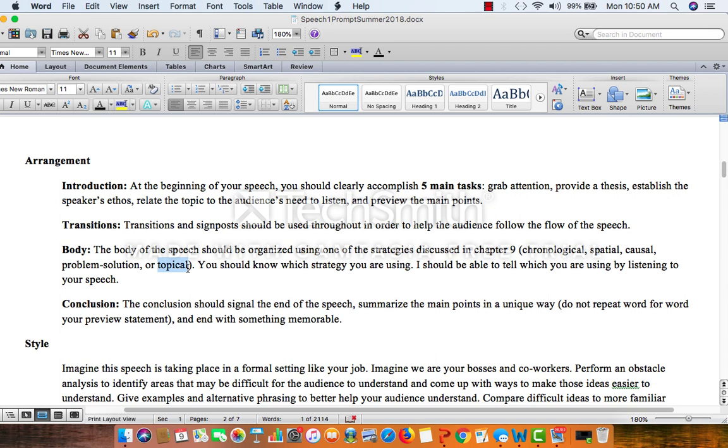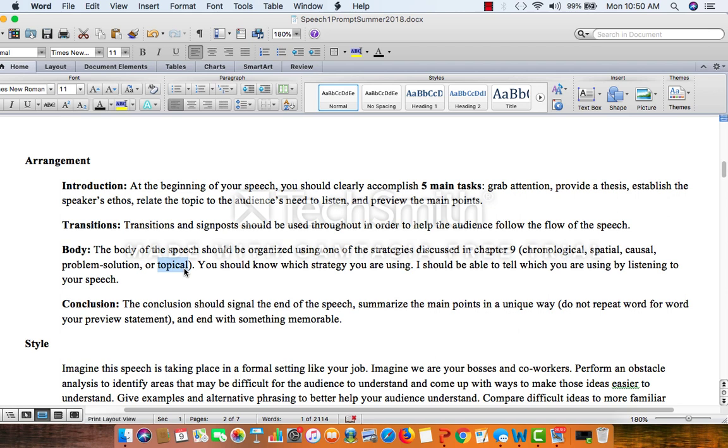Type is also topical. So three types of something would also be topical. And this is the most common way to organize an informative speech. Three little topics, right? And that's actually what we did for First Friday. So I like to organize my body points with 2 or 3 points because again, you don't have that much time and you want to keep it nice and simple.